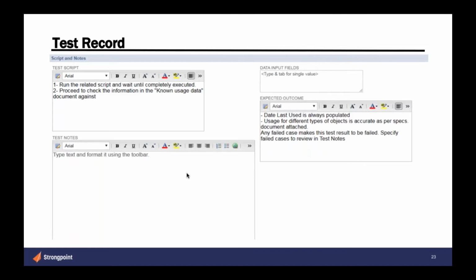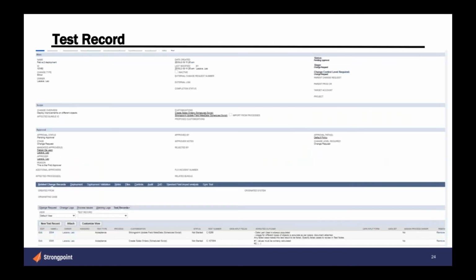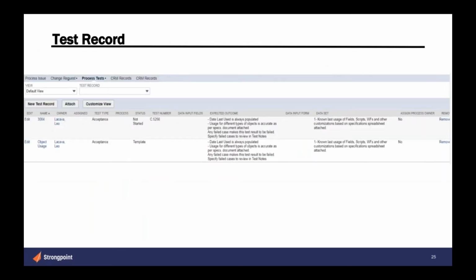That place is a Strongpoint, and you can easily report back and show your auditors that every time a release happens, this is my test battery, and I executed that, and my IT and compliance department approved it, and I also validated that both environments were correctly updated after that. Another shows the test record associated with the change request. List of test records. Everything is reportable. You can get as many views as you need.